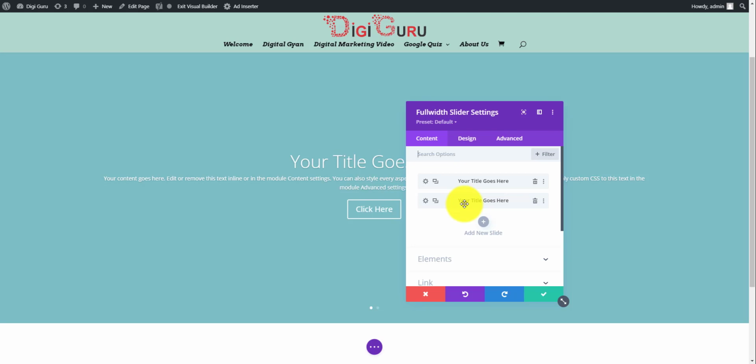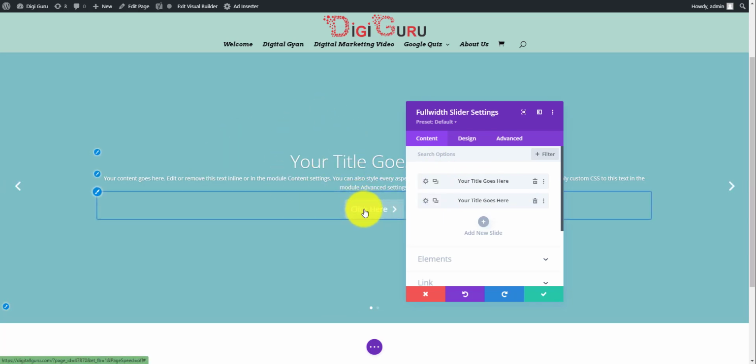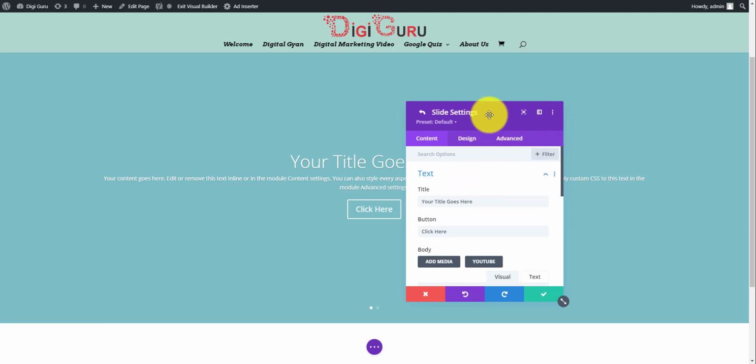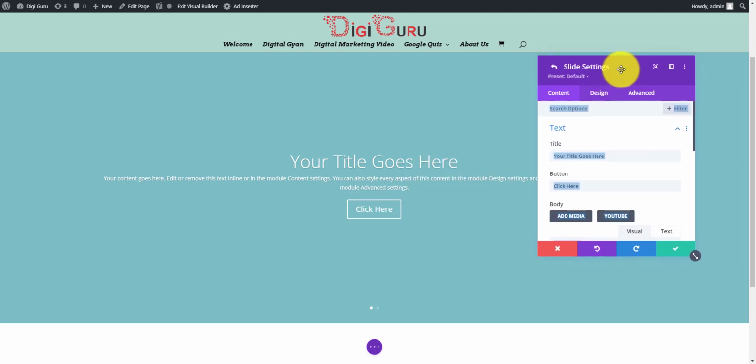Now there are two ways of editing this page. Either we can go inside this section and edit the text and description and everything, or we can simply edit the text which is coming in front of us. Let's choose to go from here only, so that we can even change the background color and the coding of the buttons. So in order to edit this section, let's click on this icon, and as you can see, let me put it a little aside so that you can compare.